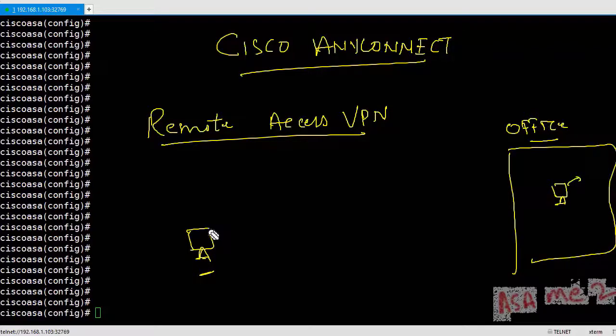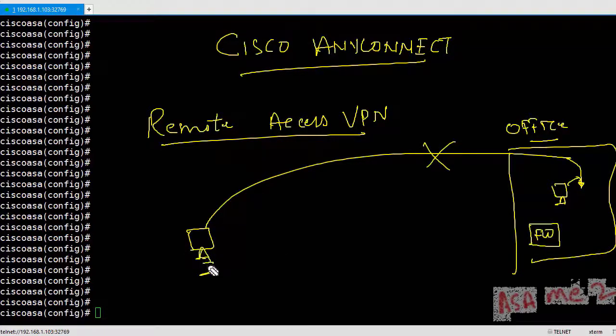You need a dedicated line, right? You need to just put a cable from your home to the office and connect it to the port where your PC or your laptop or maybe your desktop was connected to, and then you get direct access. Is it possible? No. Then how do you do it? It's done via a remote access VPN technology.